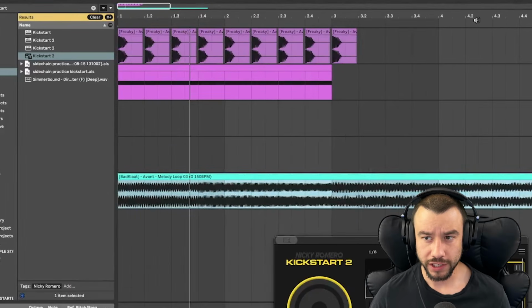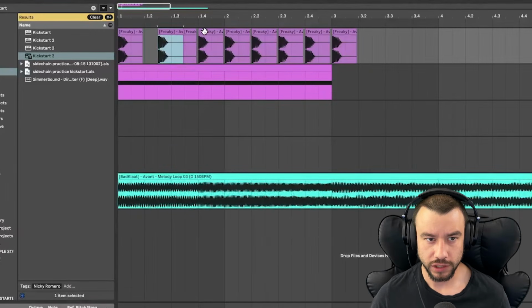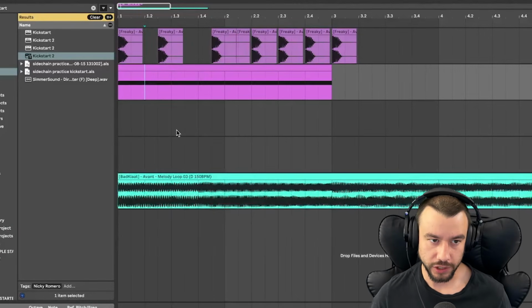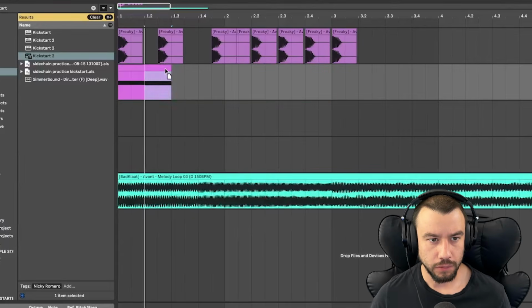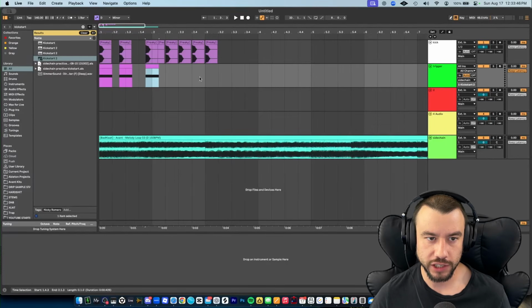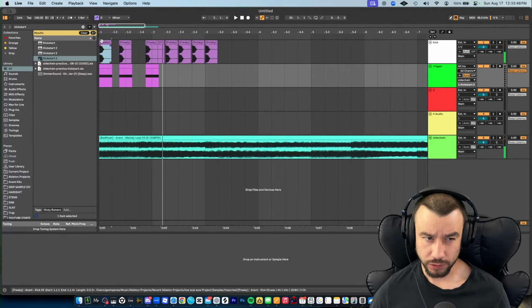Now, if you move the kicks, like let's say you just move the kicks like this, you would want to move the MIDI too. So I can cut this up with Command E, make a split here. And I can kind of move the trigger to match, duplicate to match what the kicks are doing above so that the sidechain is linked. That's how we would do it with Kickstart.